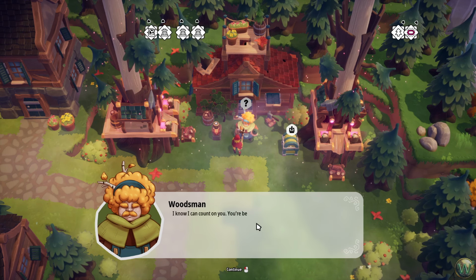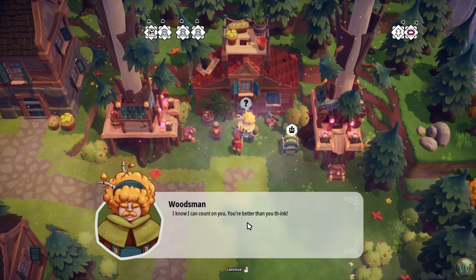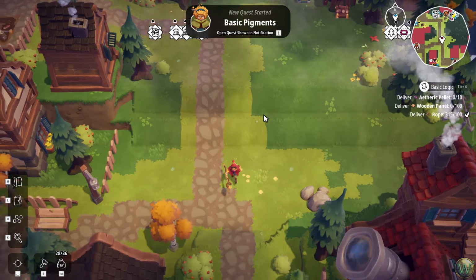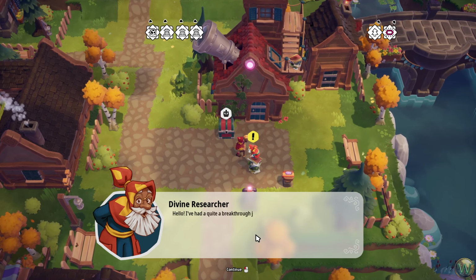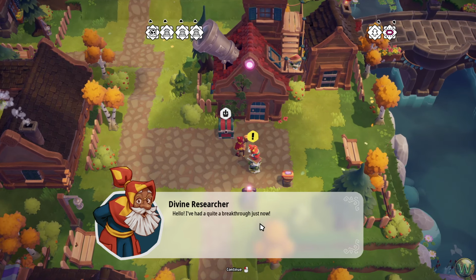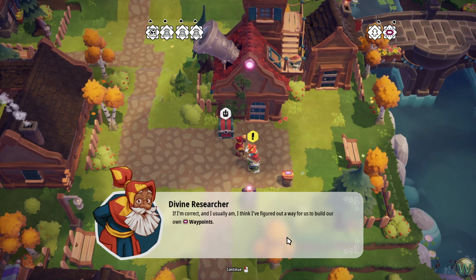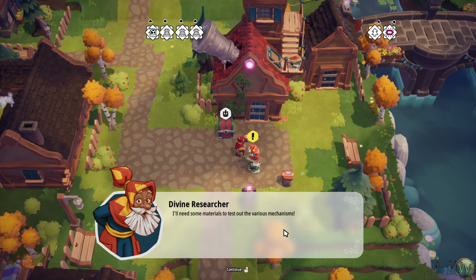We got a lot of stuff to collect, everybody. Wait a minute. I know I can count on you. You're better than you think. Ha! The ink. His exclamation went away, but the old man over here did not. Hello, I've had quite a breakthrough just now. If I'm correct, and I usually am, I think I figured out a way for us to build our own waypoints. Now, see, this stuff unlocks as you go, so I'm getting them all at once here.